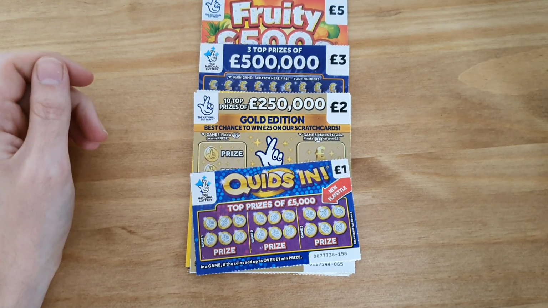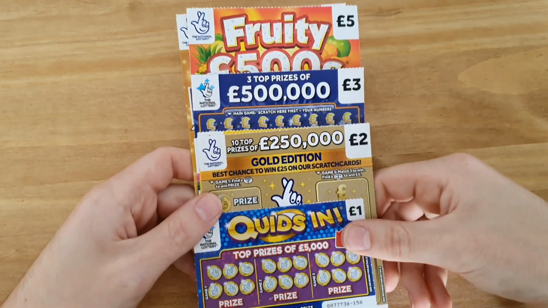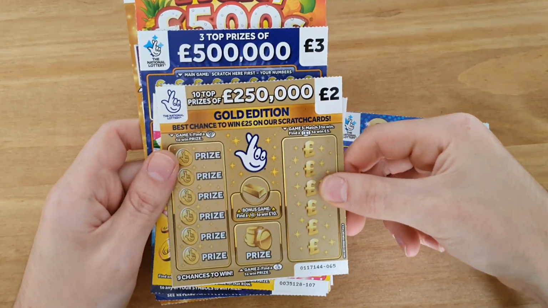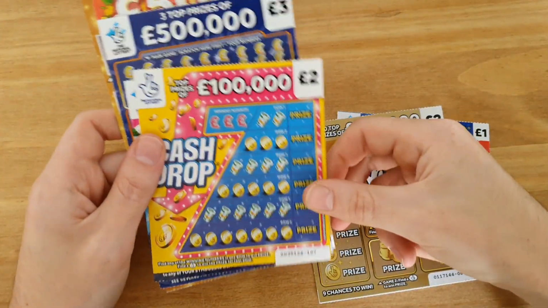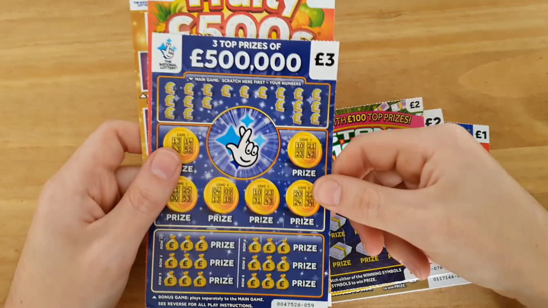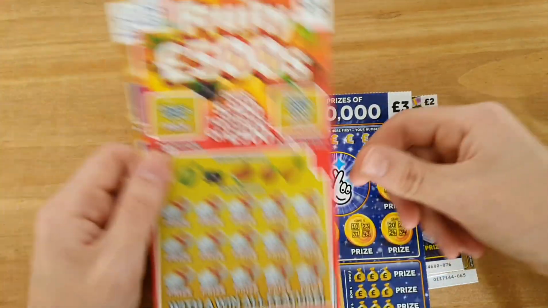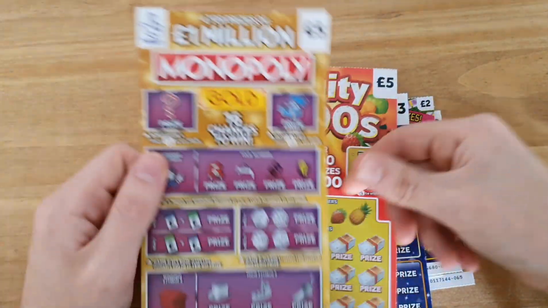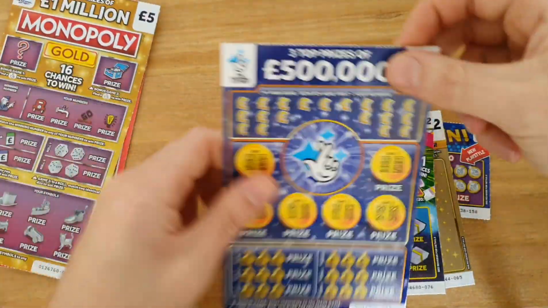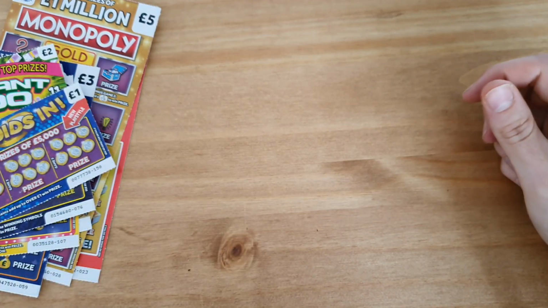Sunday Retro here, and this is Scratchcard Sunday number 12. So on this video I've got £20 worth of scratch cards. I've got one of the Quids In £1 scratch cards, a 250,000 Gold, a Cash Drop £2 card, Instant £100 which is also a £2 card, a £3 500,000 Blue, one of the £5 Fruity 500s, and a £5 Monopoly Gold.